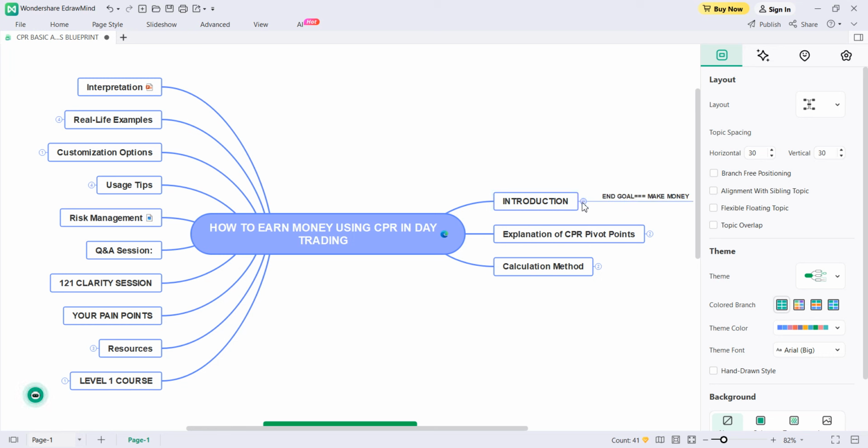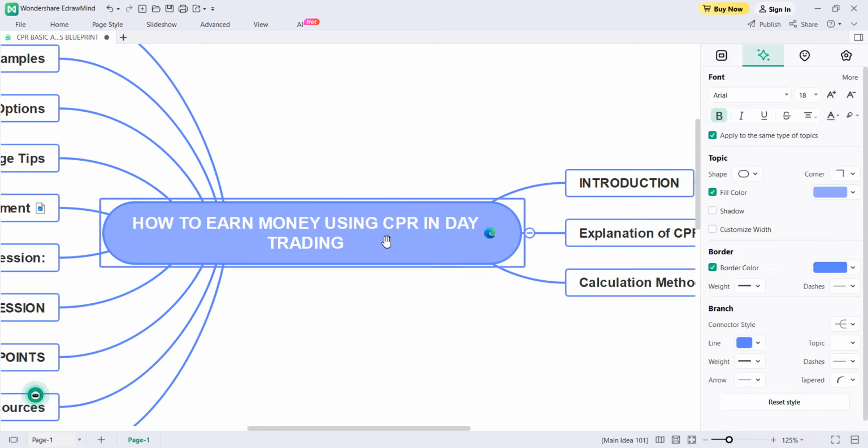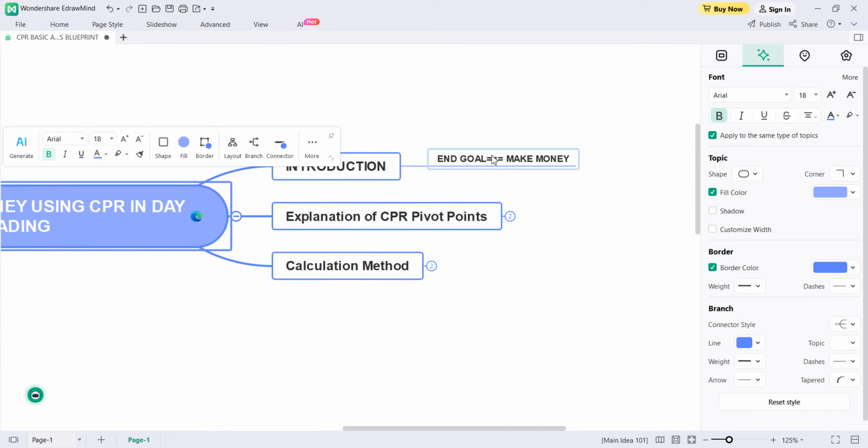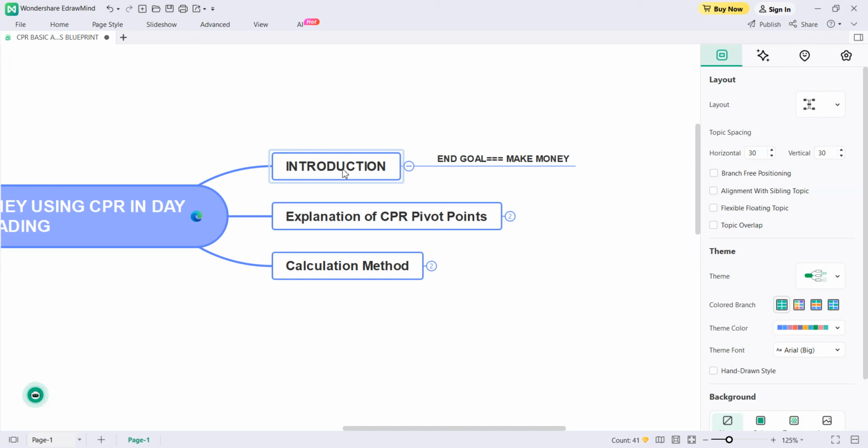Okay, what is the end goal of watching this video? Tell to yourself, what is the end goal of watching all these videos, surfing in the net, surfing on YouTube? The end goal is always money. When you are in the field of stock market, the end goal is always money. To make money, to make some more money, to make some big money. This is why you are here and you are watching my videos, right? So the end goal is making money. How to make money in day trading with the CPR Pivot Points is the video.